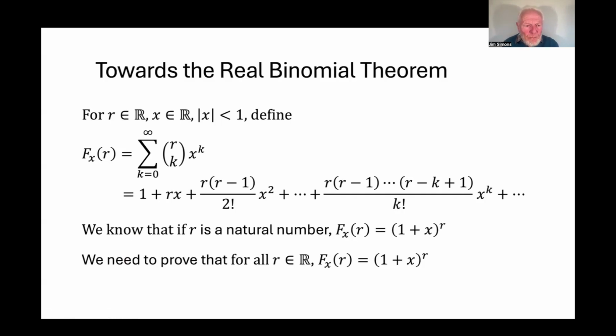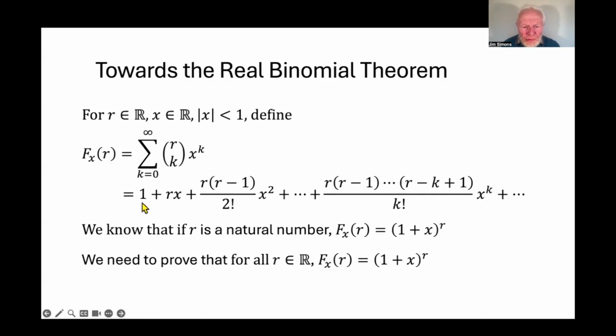Now, this thing obviously is really a function of both x and r, isn't it? But I'm going to think of it as a function of r with x fixed. So far from doing any calculus on x, I'm actually going to fix x for the rest of the video. So we can imagine that x is some particular value. It's got to be less than 1 in absolute value. It might be 3/8 or whatever, and it's going to be fixed for the rest of the video. So if you want to prove it for another x, you'll have to go back to the beginning of the video and do it again. But anyway, so x is fixed, and we think of this as a function of r.